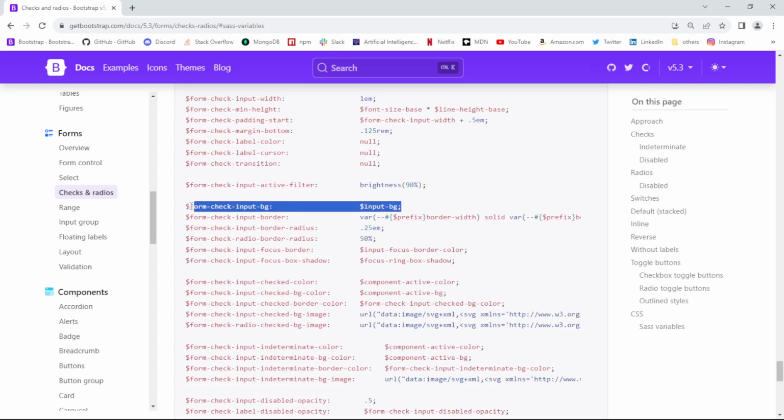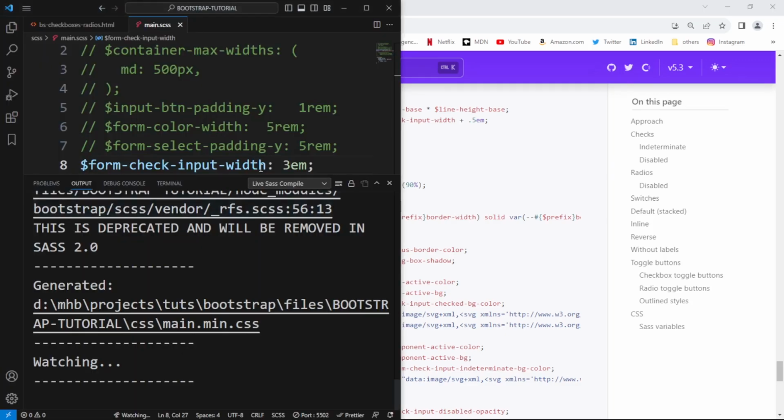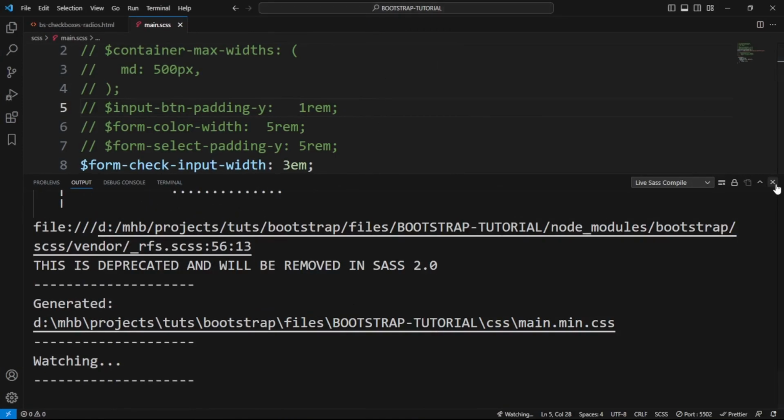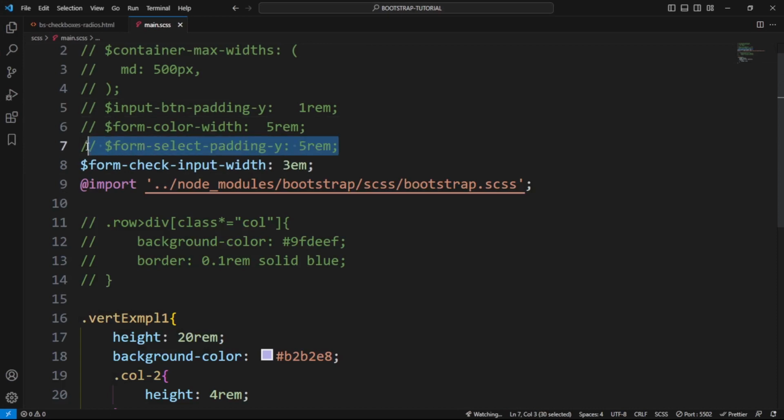So let's take this variable from here. I'm gonna copy it, and let's get back to VS Code, and what I'm gonna do is let's close this panel for now, and let's replace this variable with the recently copied variable.